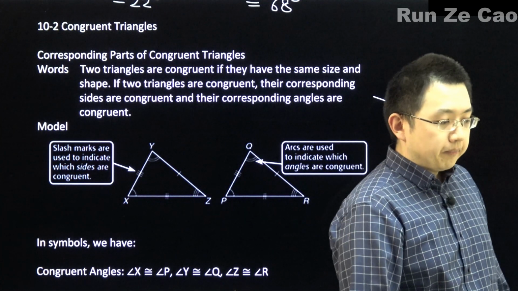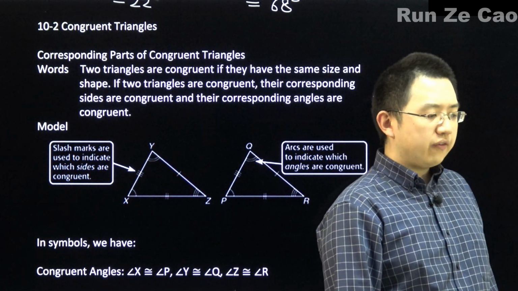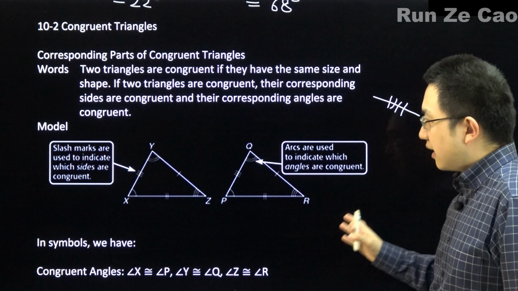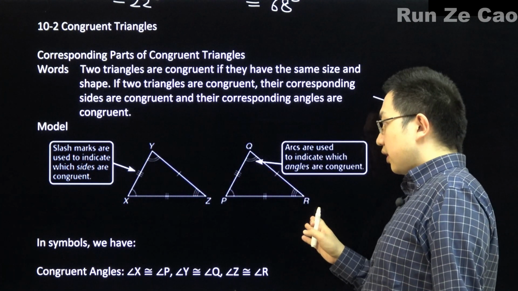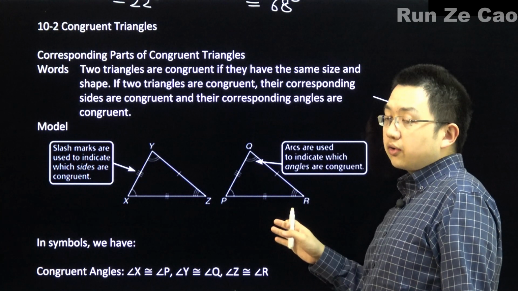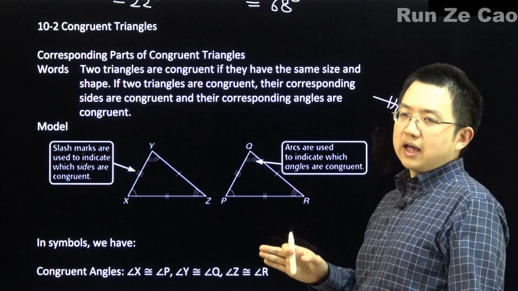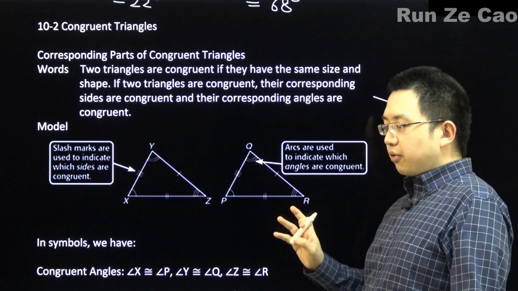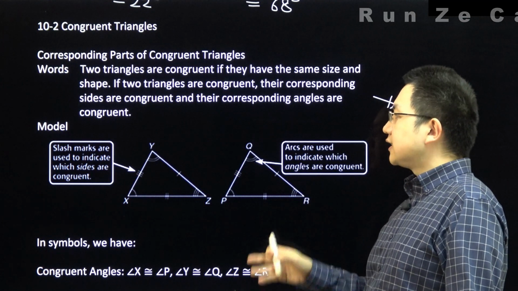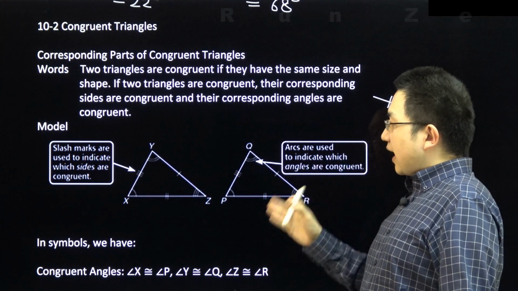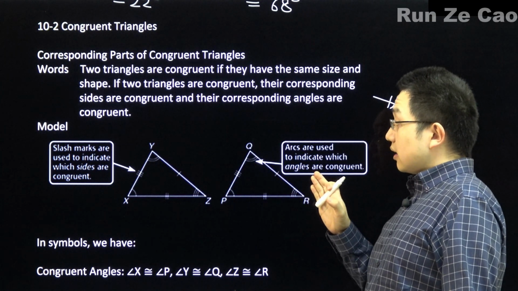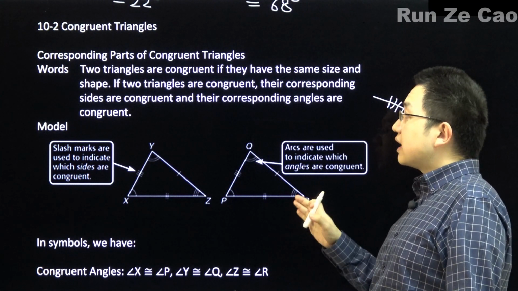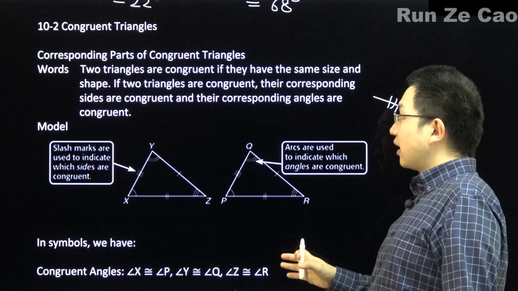Yeah. Okay. So if you have two triangles with the same size and shape, so in other words, all the sides are equal, all the angles are equal. By the way, for triangles, all the sides being equal tells you that all the angles are equal. This is a property of triangles. You can't change the length of any side without changing either the length of the other sides or at least one of the angles.